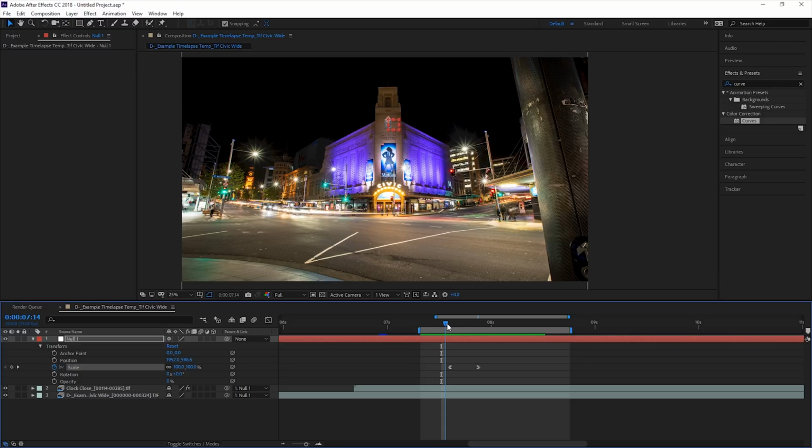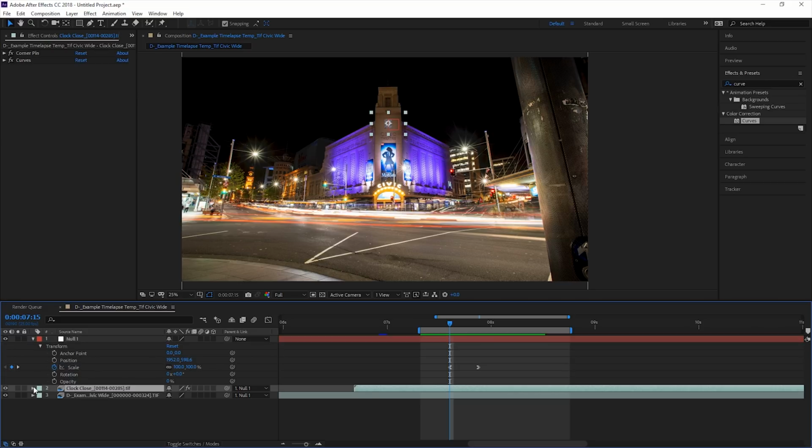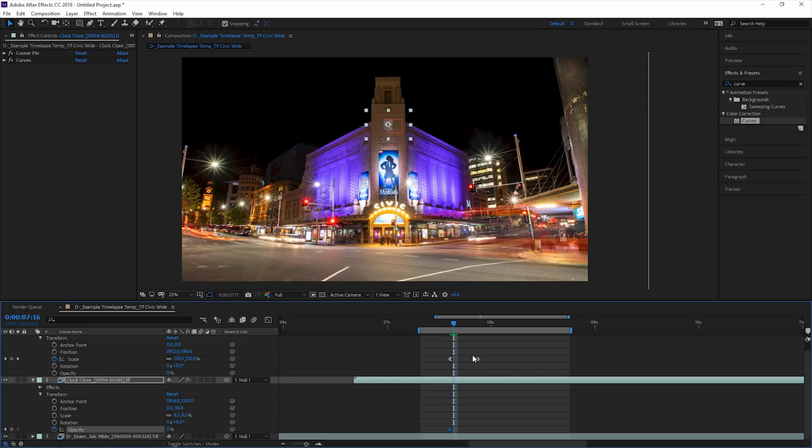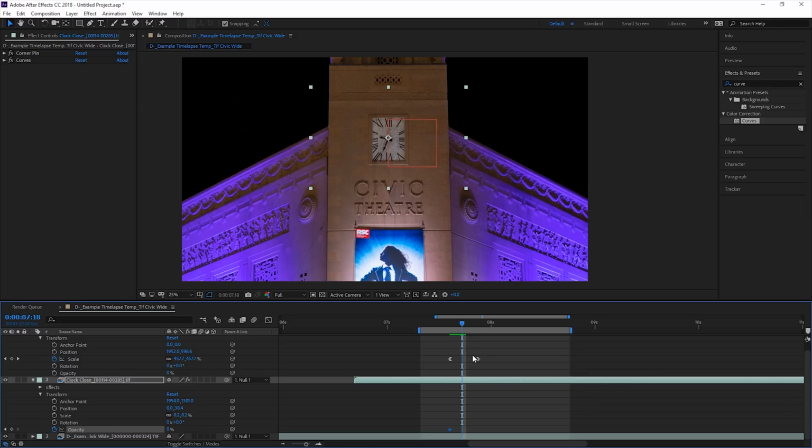The other issue that's present is the zoomed in time lapse is there all the time, even before the transition. So we're going to need to keyframe its opacity. To adjust the opacity, this can be found under the transform dropdown. In here, I'm going to set the opacity to 0 on the first frame and then press keyframe. Jumping a few frames in, I'm going to find a place where the time lapse should be mostly present within the frame. And at this point, I'll change the opacity to 100%.